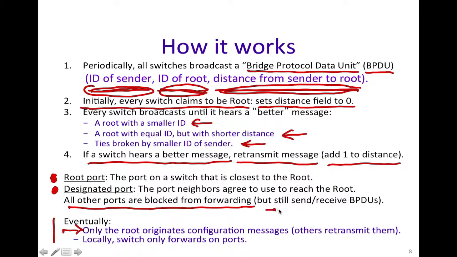However, they will still send and receive BPDUs so that the control messages are still sent and received, so that we can continue to build the spanning tree such that if something changes, a switch goes down or a link goes down, everybody will converge on a new spanning tree. Okay, so eventually, locally, the switch will only forward on the ports that are root ports and designated ports.